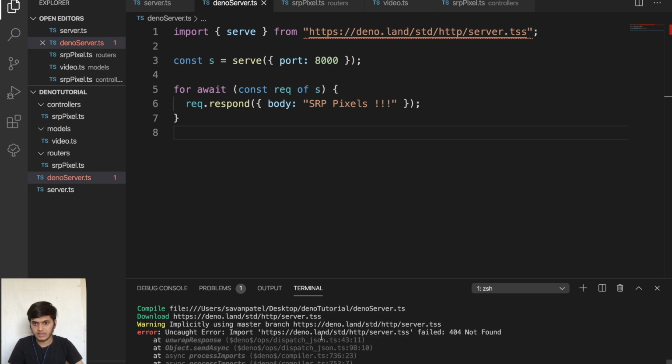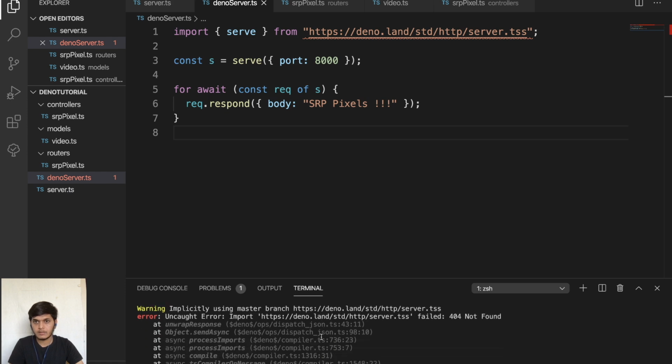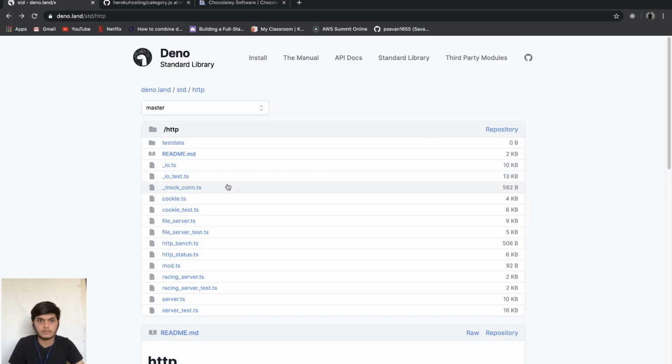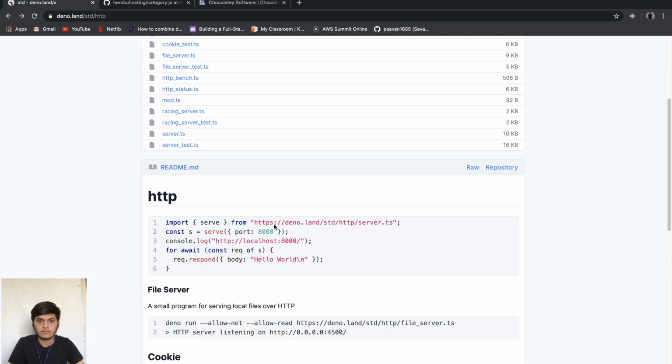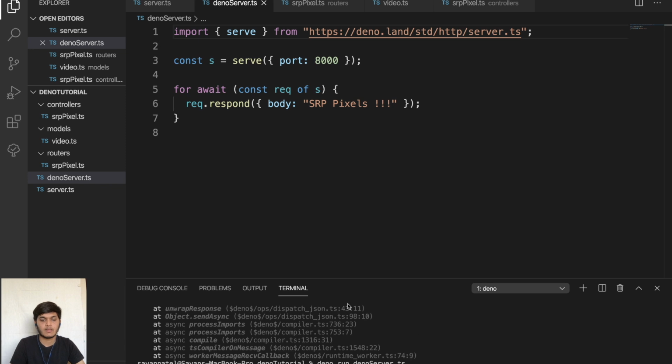Why is it showing an import error? Let me check it out. Import the URL from here. Might be having some issue, so let's run it again.